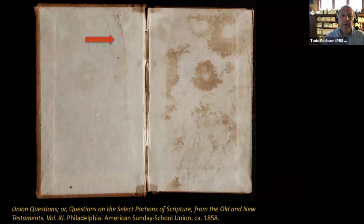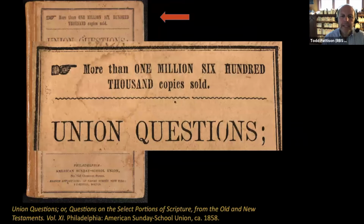And the reason that I'm using this as an example is because of the tremendous output from this publisher. So at the top of this thing, they naturally advertise that they've put out more than 1,600,000 copies. Now, if case binding really was so revolutionary, time-saving, giving you an ability to change the workflows in your bindery, why would such a prolific publisher still be having their books bound in boards?